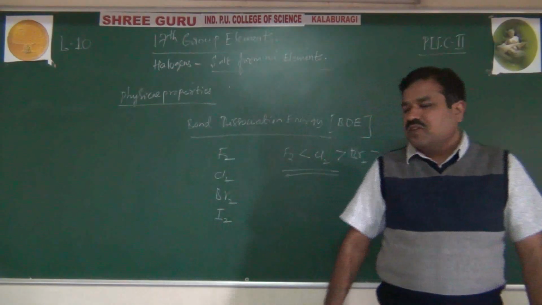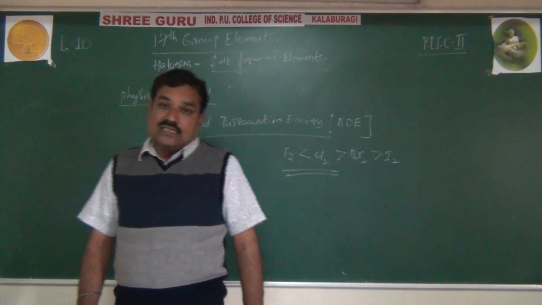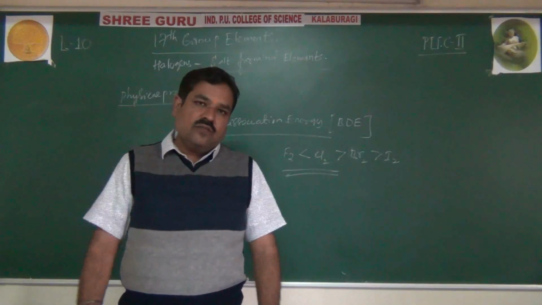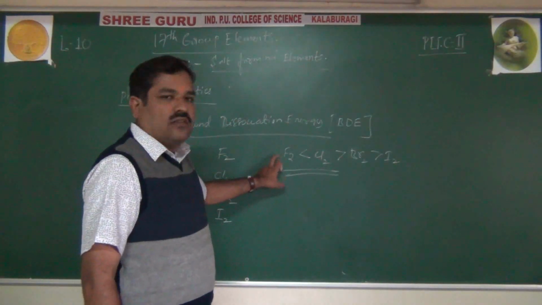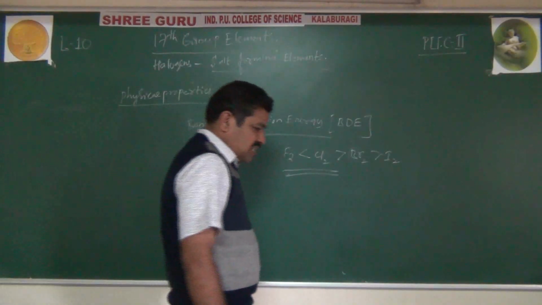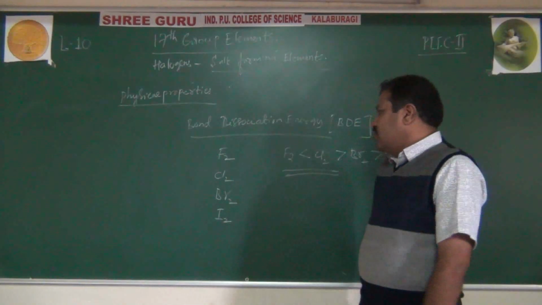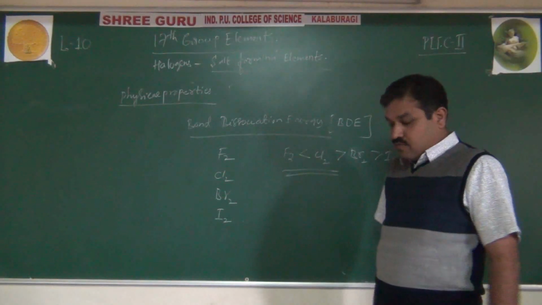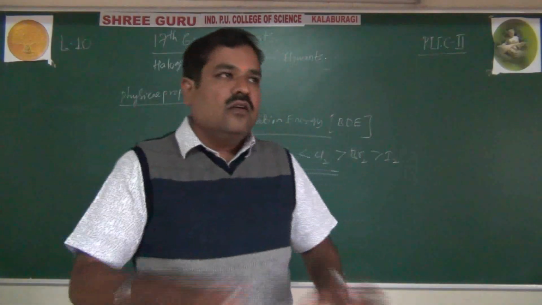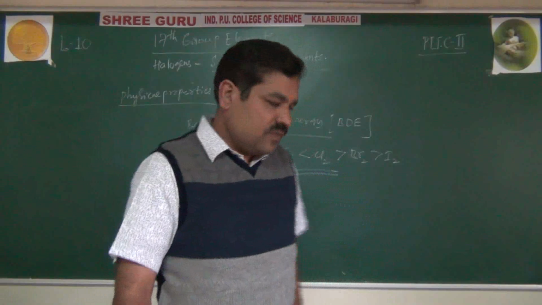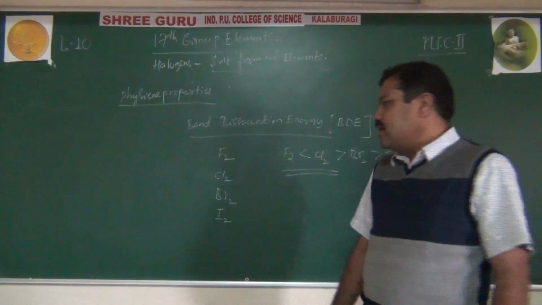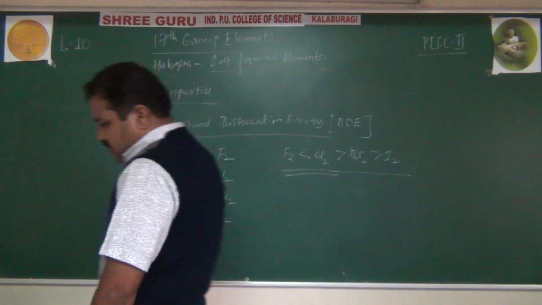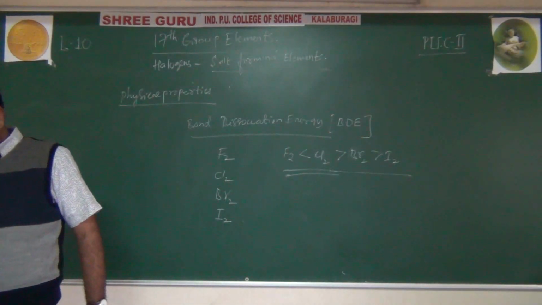The bond dissociation energy of fluorine is less. Why? Because of smaller size and electron repulsion, the bond can be broken very easily. Because of smaller atomic size and inter-electronic repulsion, the bond dissociation energy of fluorine is smaller. Actually, due to size it should be more, okay? But due to repulsion it can be broken very easily. That's why fluorine has a smaller dissociation energy than chlorine, but as usual it decreases from chlorine to iodine. That's about BDE, bond dissociation energy. After bond dissociation energy, reactivity with water and colors I have already told you.